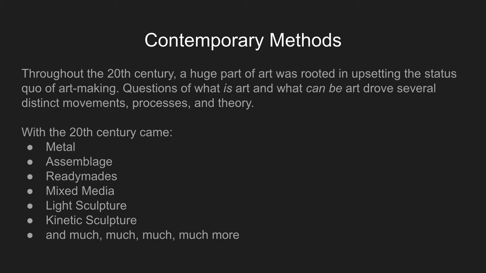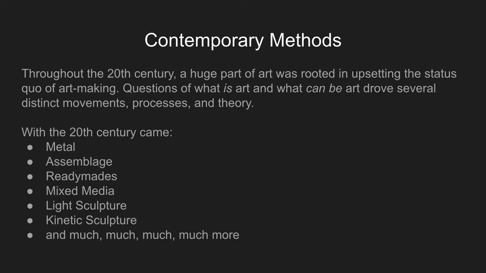Assemblage, where sculptures are assembled, became common and was introduced in the 20th century. Something called ready-mades, where it uses found objects and maybe reconsiders them as contemporary sculptures. Mixed media became part of art in the 20th century, where artists used all kinds of different stuff. It didn't matter if it traditionally went together, but they put it together. So metal with plastic with wood.